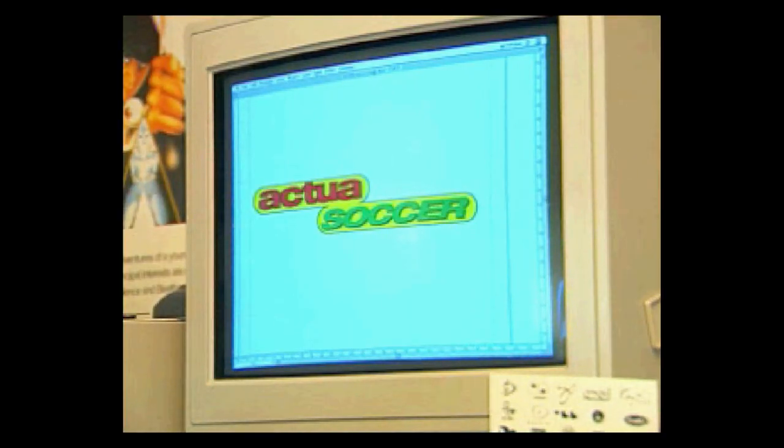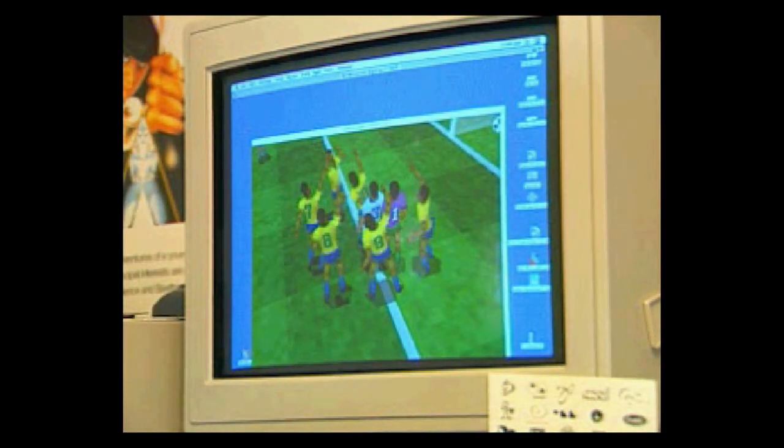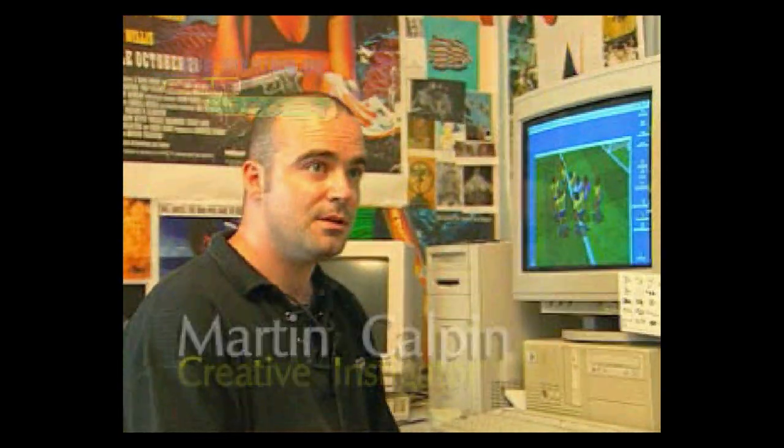I came up with the actual name, Actua Soccer, and designed the logo. Actua meaning actual action taken from the motion capture rather than anything virtual, which I'd rather got tired of. Yeah. Well, people took it too far. William Gibson and Rudy Rucker put out the map and everybody abused it and everything became very un-cyber.